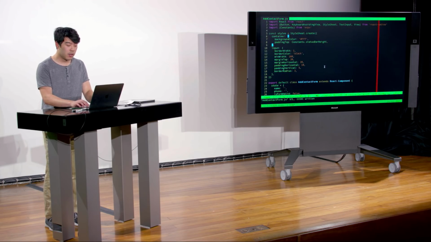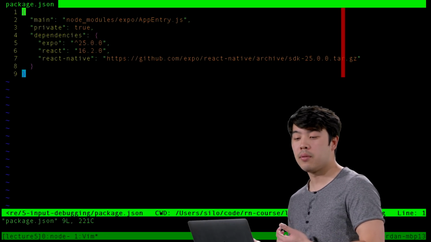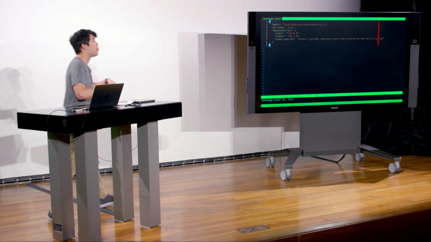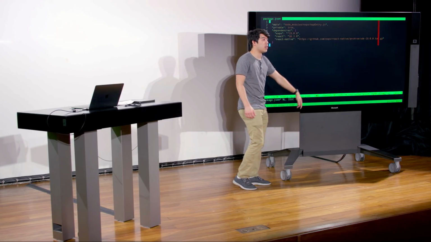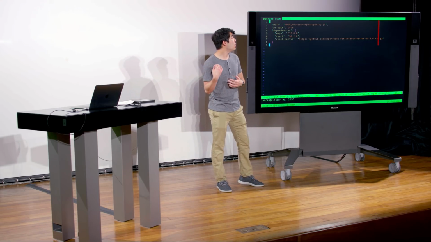And how does it keep track for you? Well, that's what that package.json is. So every single project that we've seen before has this thing called package.json. And inside it, there are a few different key value pairs. And one important one is called dependencies. Dependencies, or another way to put it, what other code do I need in order to make this application work?